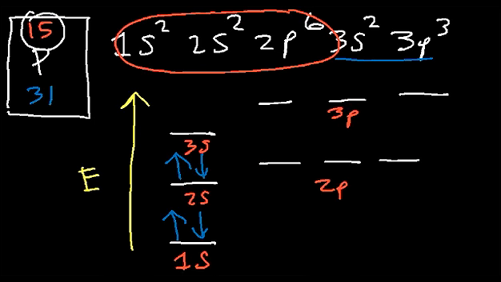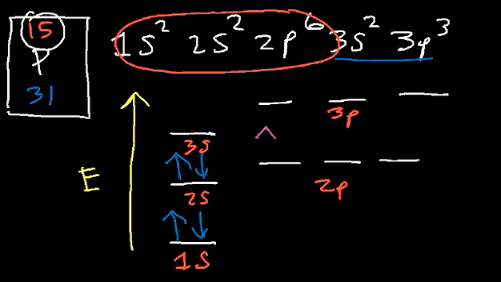So how should we add these electrons? Should we add it here first? Should we add it there? Should we add it like this? Because they have the same energy level. So the Aufbau principle doesn't apply here. A different principle applies. What do you think that is? When adding electrons to the same energy level, there's something called Hund's rule. Hund's rule states that whenever you're adding electrons to degenerate orbitals, or orbitals of the same energy like these, you need to add them one at a time with parallel spins before adding electrons with opposite spins.